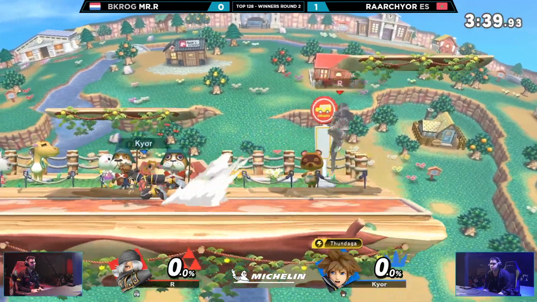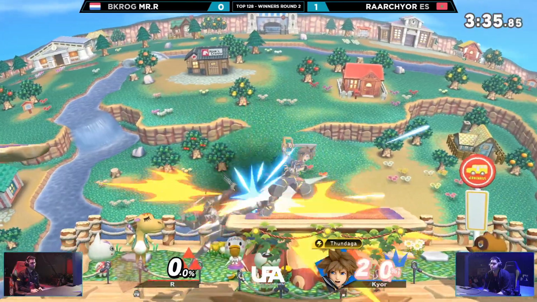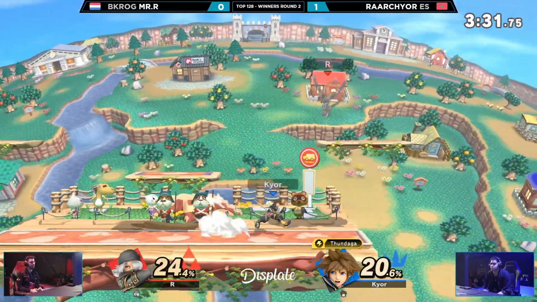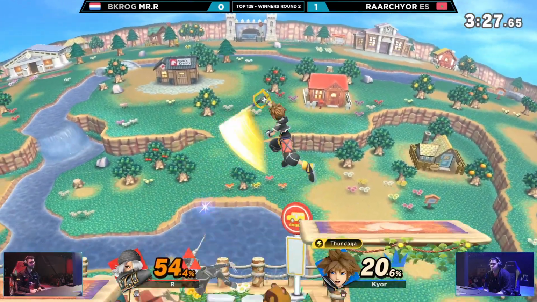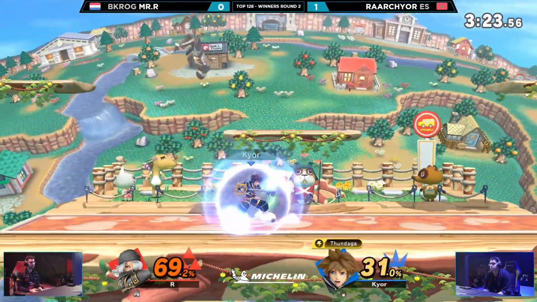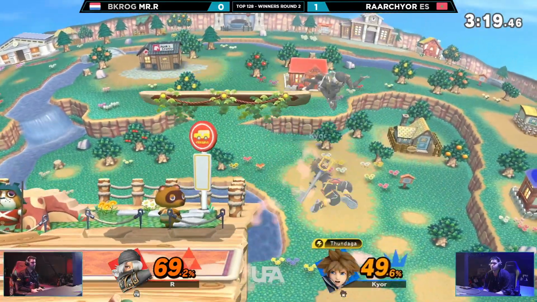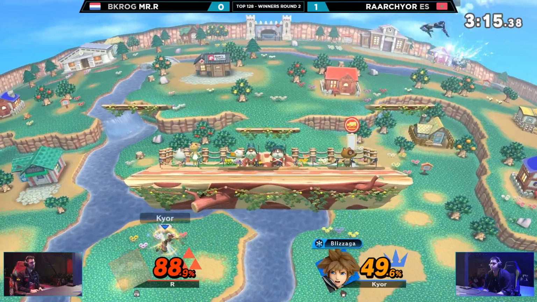And Mr. R back to getting those needles, moving back and forth. Nice little up air. And again, it's just so tricky to kind of keep Sora in disadvantage. Such a floaty character, has the ability to press buttons and trade with you in unfortunate ways. That counter, he was in a different postcode. But it still connects. And yeah, you see Raarchyor opting for that air dodge, just pressing air dodge a few times, but so much damage.